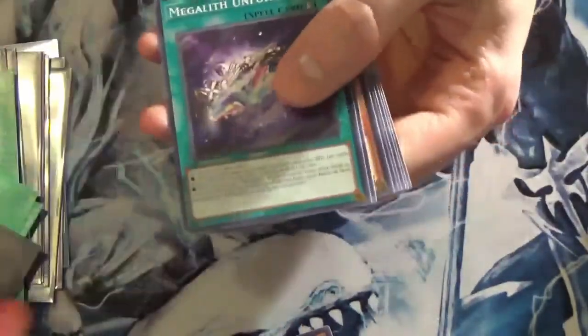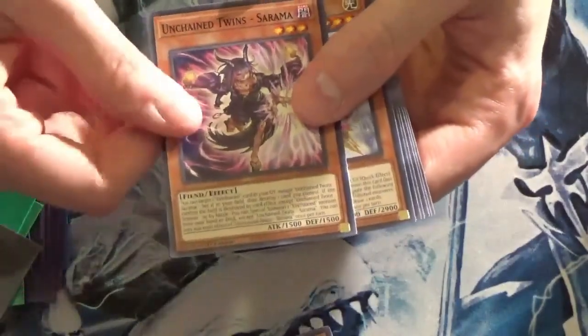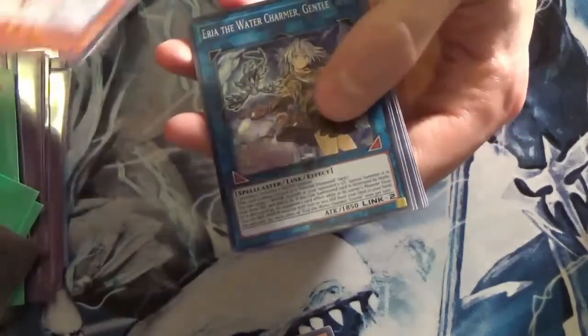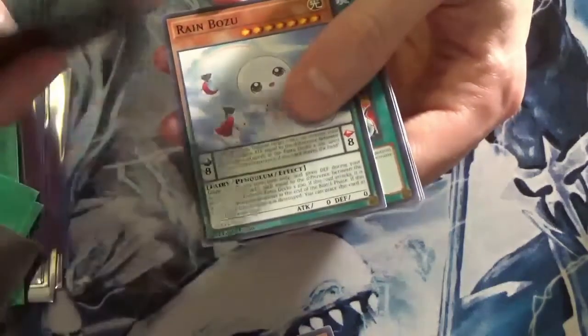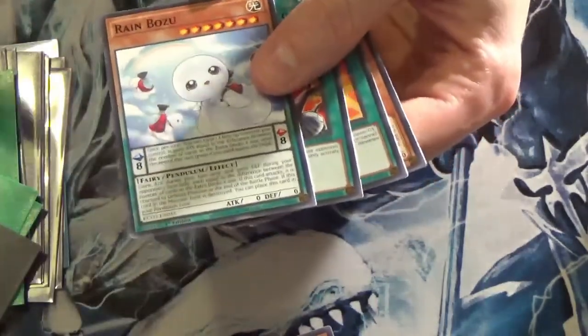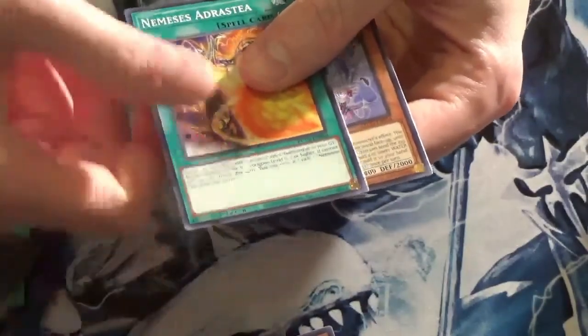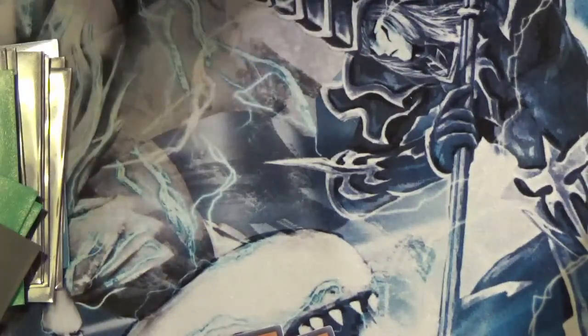Goki, the Power Load Ogre. Megalith Unformed. Unchained Twins Samsara. Trias Hierarchia. Iria, the Water Charmer. Rain. Link Burst. And, okay, so some cool cards in here. I wish I could pronounce all of them.